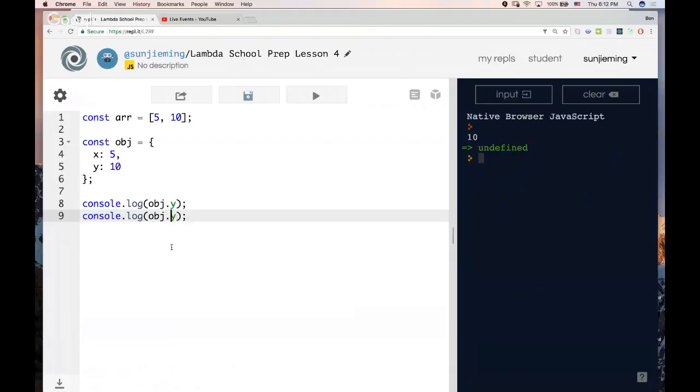With bracket notation, if you remember, x and y are both stored as strings, even though when I'm declaring an object like this, I don't actually have to write them in quotes. You can, and it works that way, but just as a convenience, it's going to assume that the item to the left of the colon is going to be a string by default.